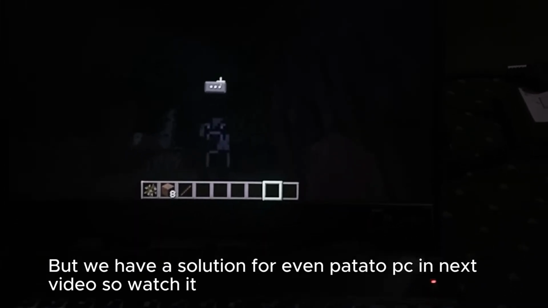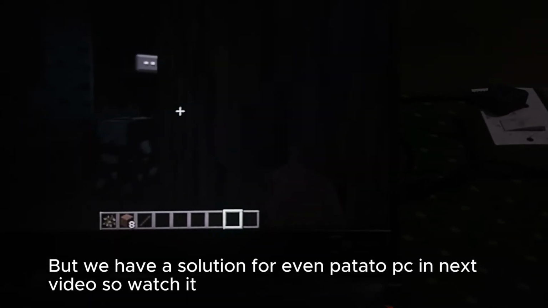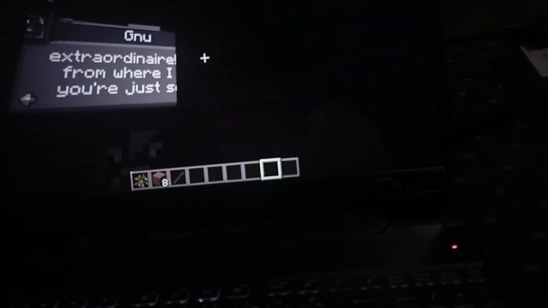So I right clicked on that chat icon. She started thinking. It will take a lot of time the first time, because the model is loading in Minecraft. I am going to fast forward the video. When she replied, she said something, but it is in the blog, so I am going to ask her, who am I and who are you? Let's see what she replies. She said, don't know about you, but I am extraordinary, and from where I see, Wesley the explorer is trying to ruin my plants. She's saying that we are ruining her plants.